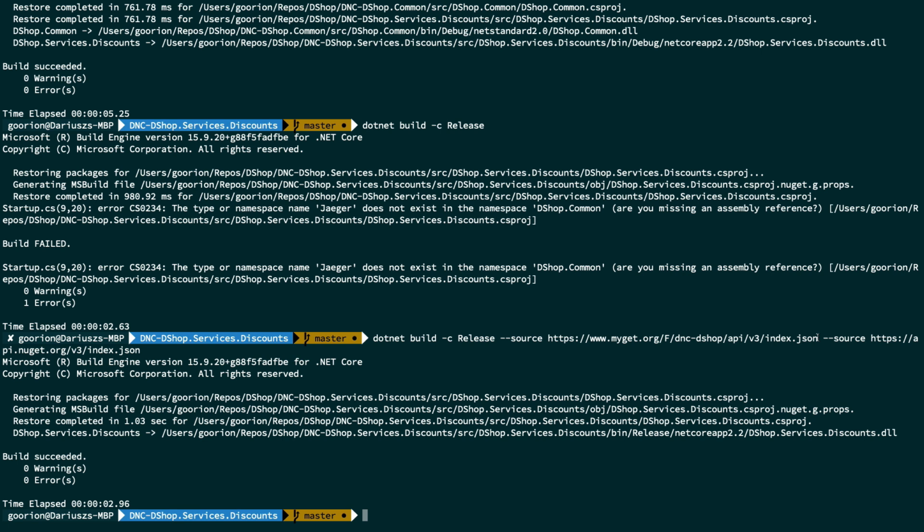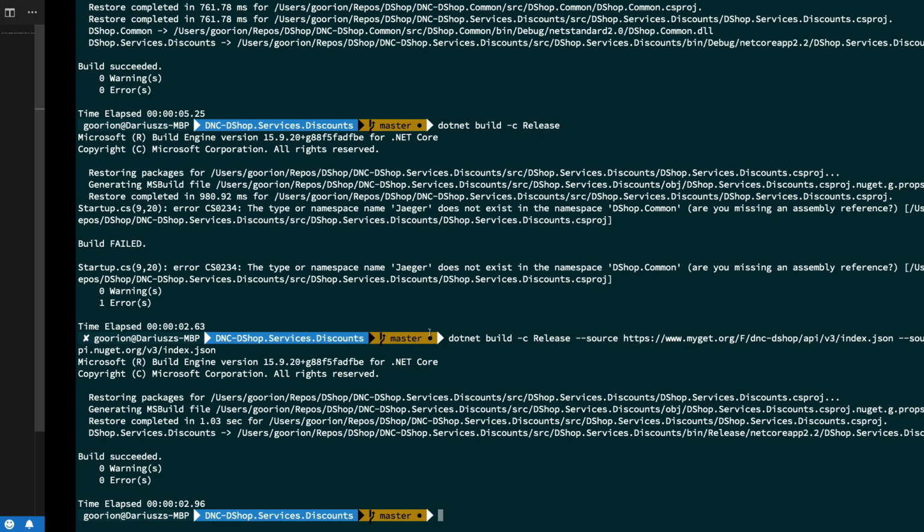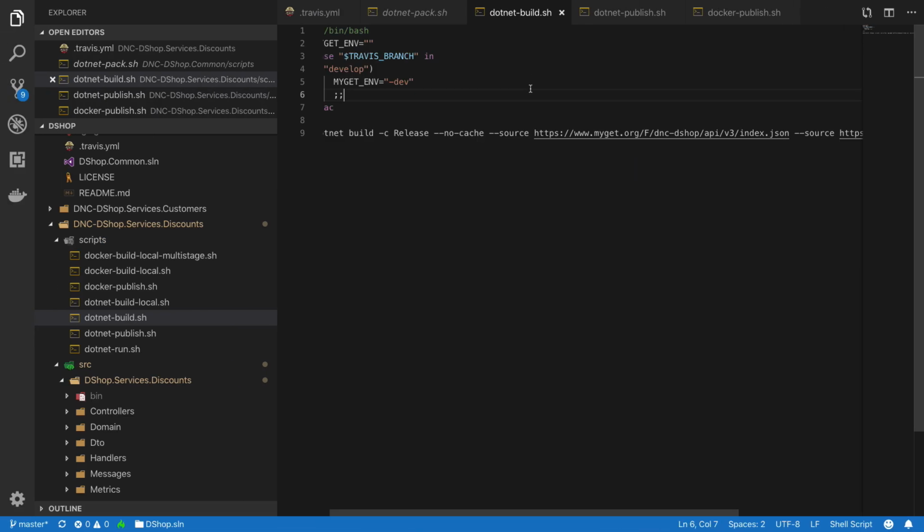Yeah, and if you open our .NET build, we can do one more fix here to our .NET build script. Because in this script you can see we have this MyGet_env variable. We want to use a different package coming from a different feed based on, for example, the branch. So for the develop branch, we want to use the -dev feed. So within our DNC-DShop, let's just fix this.